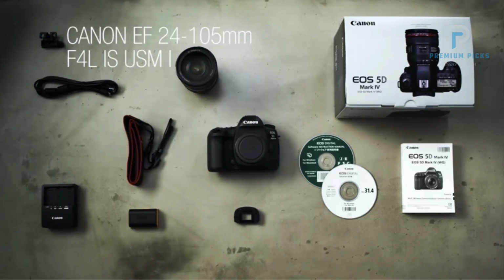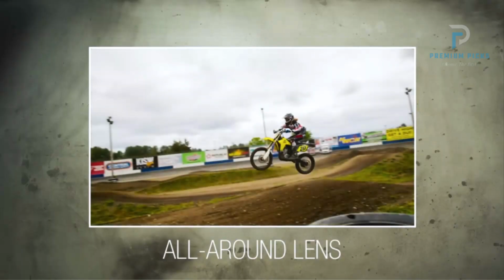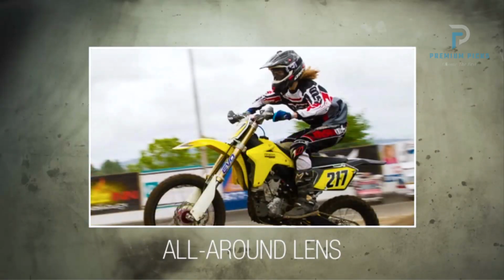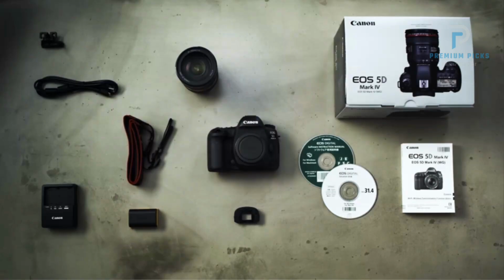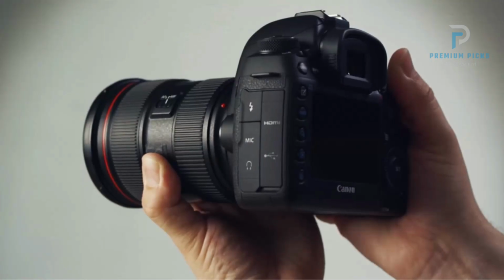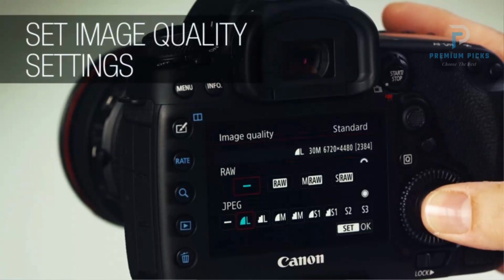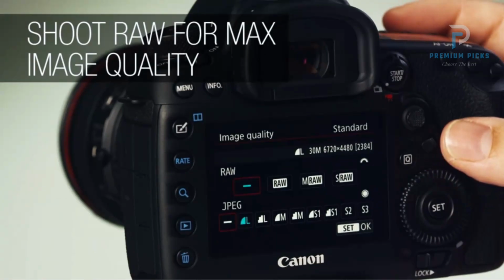With its large image sensor and advanced image processor, the 5D Mark IV produces stunning images with vibrant colors and fine detail. Photographers will appreciate how well this camera performs in various lighting conditions, from bright daylight to dim interiors. It offers a broad sensitivity range, which translates into better control over exposure without excessive noise.